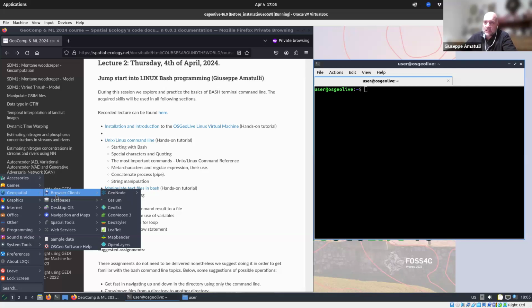Over here, you can see we are not going to see all of them, so feel free to explore the virtual machine by yourself, but we will focus mainly on the geospatial desktop GIS, such as GRASS. Later on, in the class on Wednesday, towards the end of May, we are going to have 3 classes of GRASS. We will touch QGIS, but just for the graphical user interface and to see what we are producing.